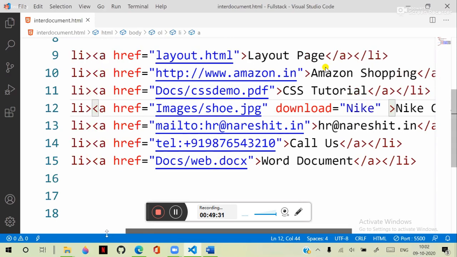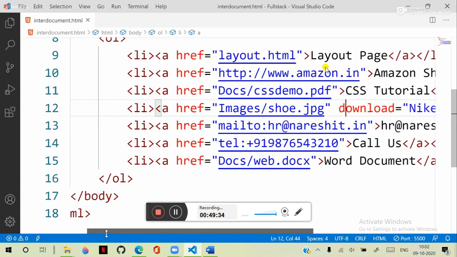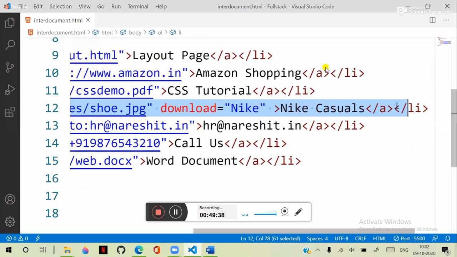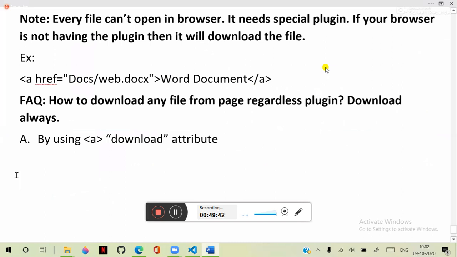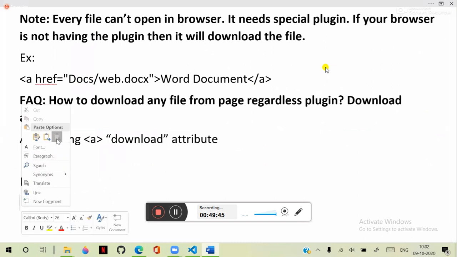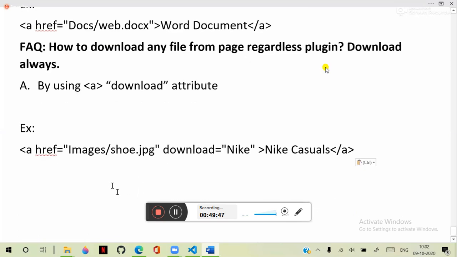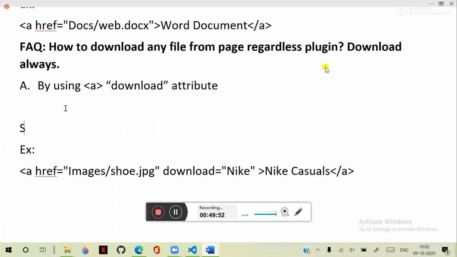That is important here. So let's see the example. I will copy that and we need to configure it. The example is like this. This is the download option. Now this is something new, so we have to just put it syntactically.